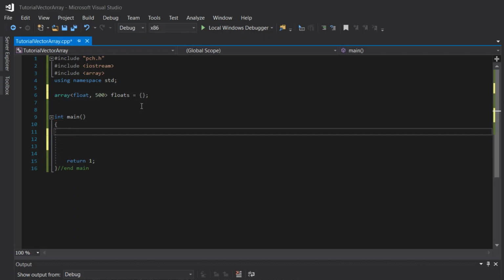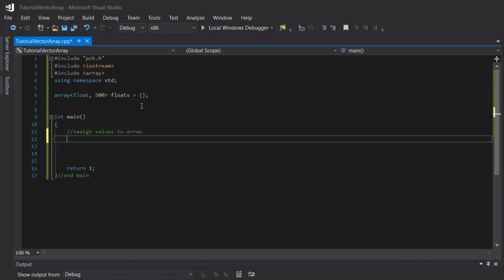using the help of for loops, but not just any for loops. There's actually a special kind of for loop you can use for arrays. And it's a little bit faster to write. And so I'm going to show you guys how to do that real quick. So let's create a for loop for assign values to array.